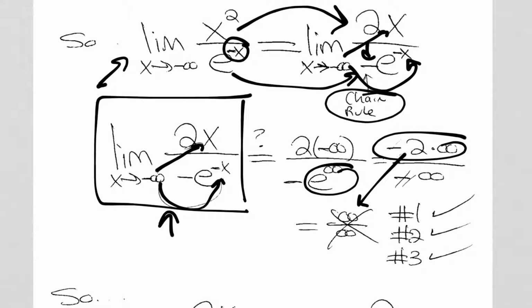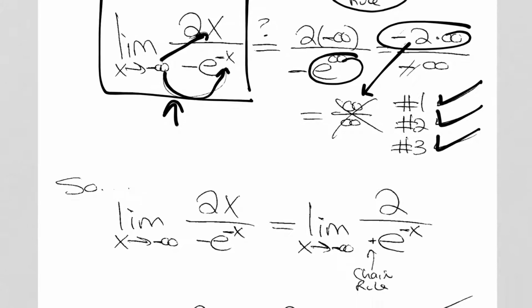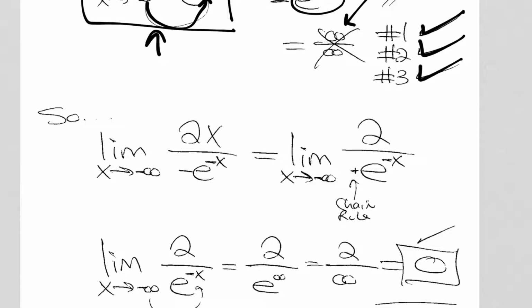Well, we're trying to find a limit. It's the limit of a fraction. And the answer is the indeterminate form, so therefore L'Hopital's rule definitely applies. If L'Hopital's rule definitely applies, then we can do it again, and we should do it again. So we should do this one more time. L'Hopital's rule says try your limit again by taking the derivative of the top and the derivative of the bottom, and don't forget your chain rule.